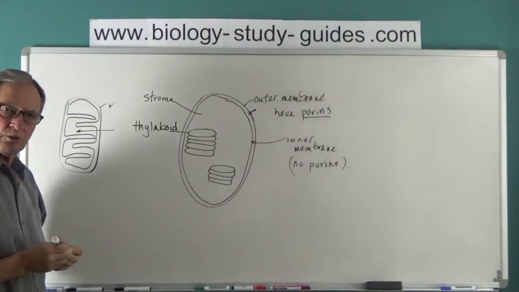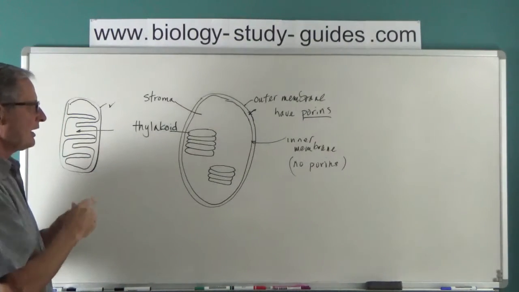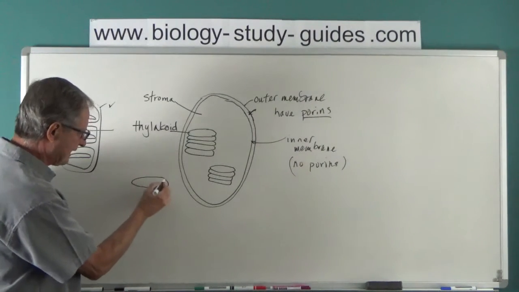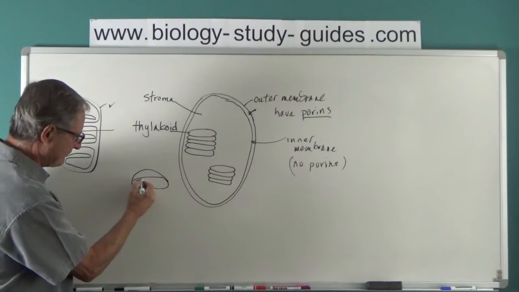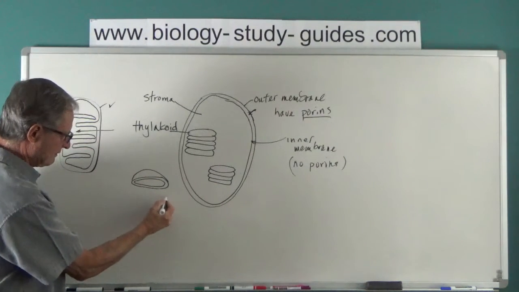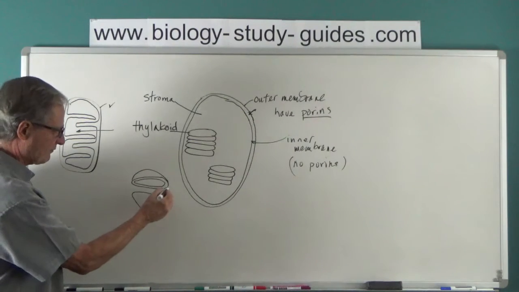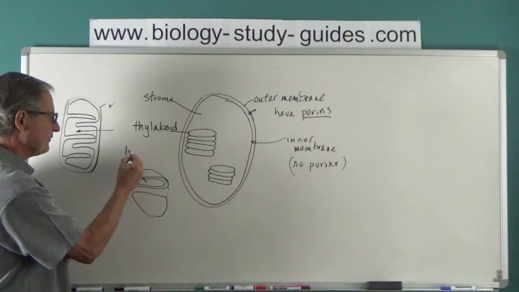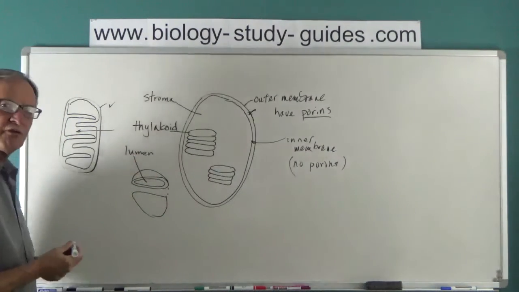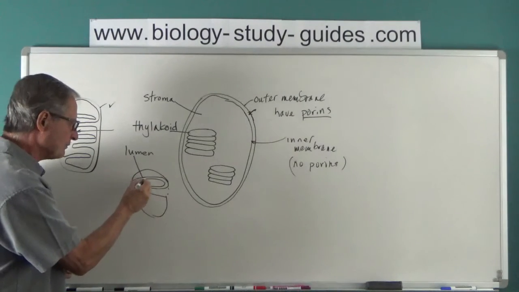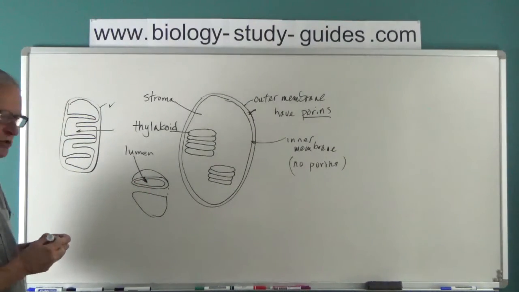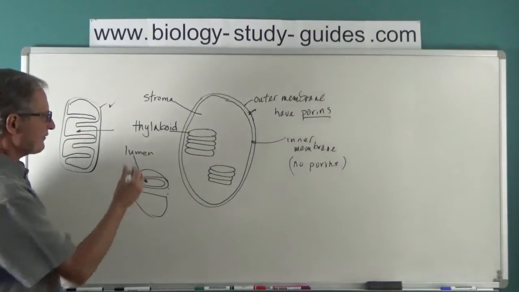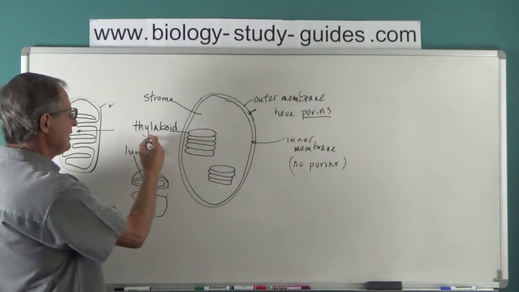And they are hollow. They're just a membranous disc. I suppose I could take one and just show you quickly, if we were to take it in 3 dimensions and cut it open. That's sort of what it might be. So we have the membrane on the outside, and inside there's a space, a fluid-filled space. It's called the lumen. The lumen is a term that's used for the space of a hollow structure. So that's a thylakoid like that. So we have a thylakoid membrane in this sort of thing.